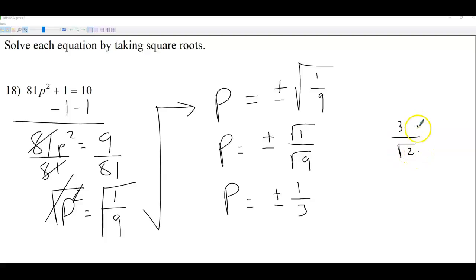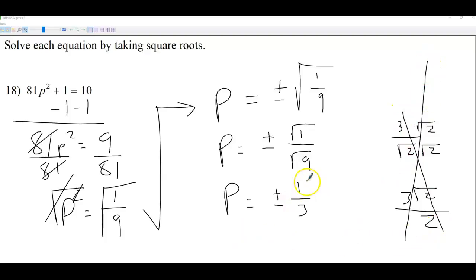So one of the things we talked about was how you rationalize, which is multiplying that number on the top and bottom. And when you do that, you get 3 radical 2 on the top and the bottom. The square root of 2 times the square root of 2 simplifies to just 2. So that's called rationalizing. So you want to be aware of that. That has nothing to do with my problem that I just completed. This is my answer. I'm just giving you guys some information in case you want to do some.